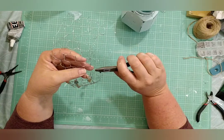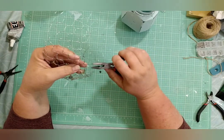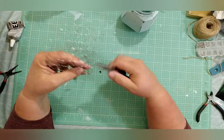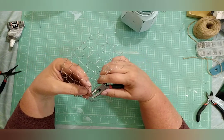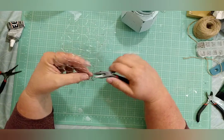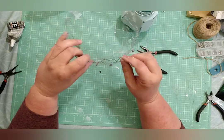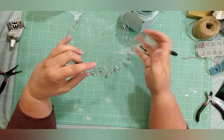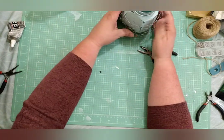This is what you want to do. Just make sure you're starting on one of those single wires and not a twisty one. The twisty ones are already pretty tight, so when you shape your wire, it's the single wires that are sticking up. It's pretty apparent, but I just want to be clear in my video what exactly we're doing. Okay, so I think that's going to work out great. Let's see what it does.